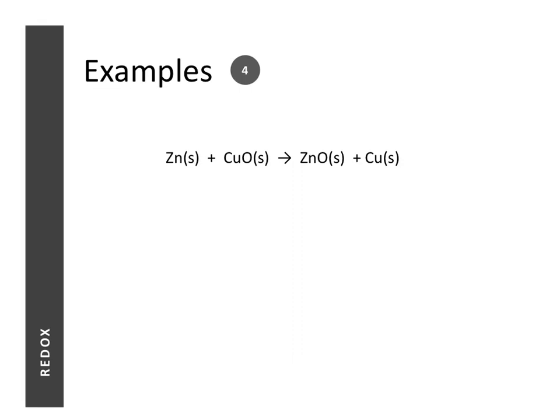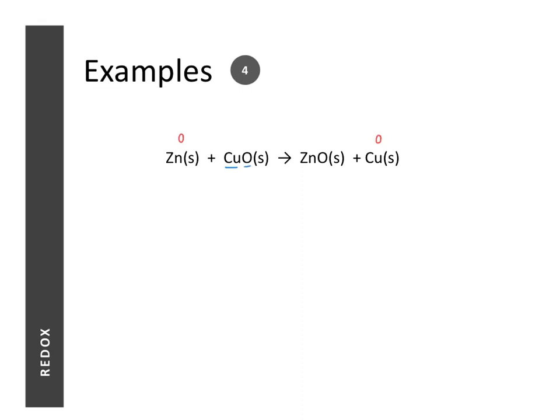When assigning oxidation state, usually I have a practice to look out for the elements and assign the oxidation state of 0 first. So for this reaction, there are 2 elements. Zinc is an element, so we assign an oxidation state of 0. Copper is an element, so we assign an oxidation state of 0. Next, for copper(II) oxide, does copper have a fixed oxidation state? Answer is no. Copper is a transition element. It doesn't have a fixed oxidation state.